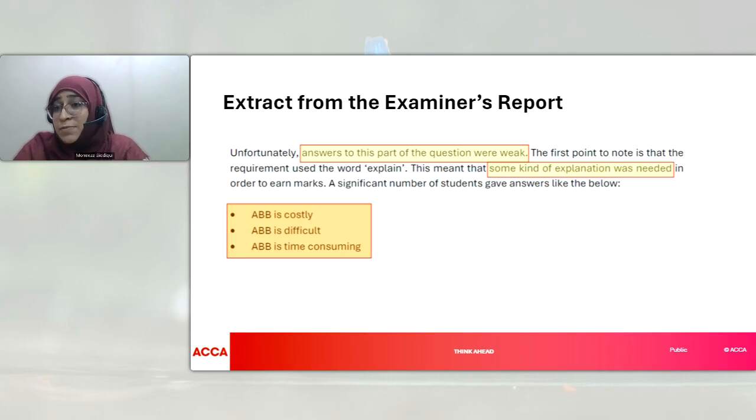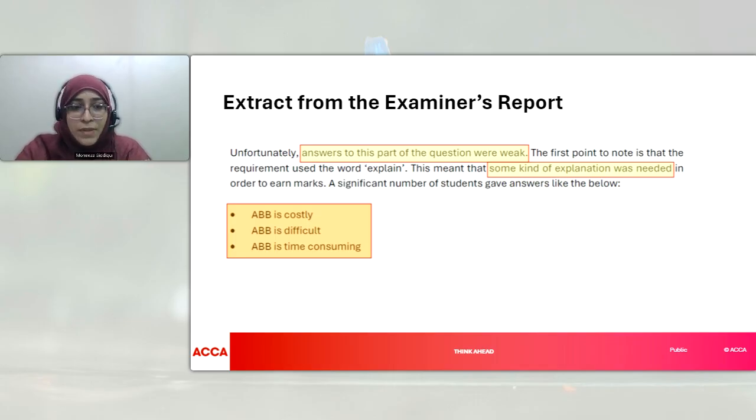Right? And that's primarily because it's not even a complete statement. Don't go for bullets, use a complete statement, and that complete statement would actually just make you eligible for a single mark. So you need to explain it a bit more. So when you say ABB is costly, which for general organizations could be difficult if they're working with a limited budget, etc. So try and flesh it out. If you need to refer to the information in the scenario, you can make use of it. So there's no penalty if you were to use information from the scenario to give context to your explanation. That would be absolutely fine. But the important thing is that you do need to flesh out your answer.